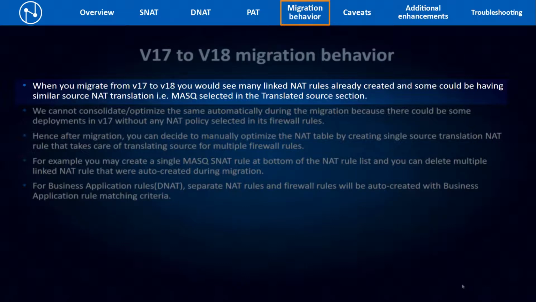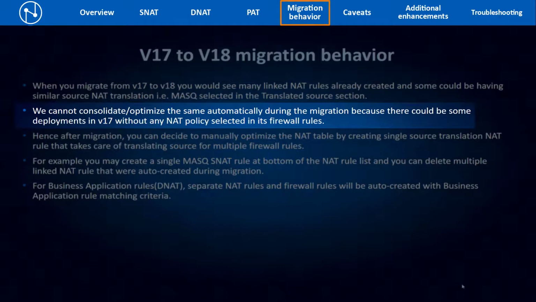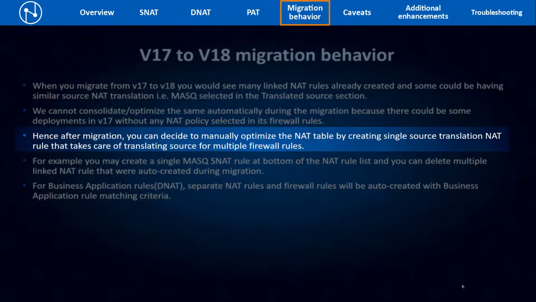Many linked NAT rules may have similar source NAT translation settings, masquerade selected in the translated source section. This is because Sophos cannot consolidate or optimize the linked NAT rules automatically, as there may be some version 17 deployments in the field without any NAT policy selected in the firewall rules.